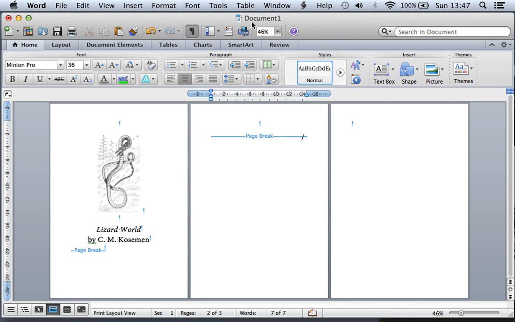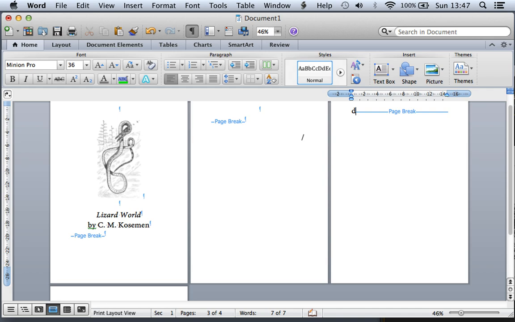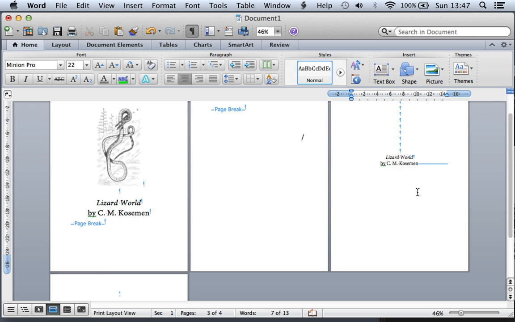So now your second page is blank because this was your cover. Now you're gonna do another page break. Insert, break, page break. The reason for this is, imagine a real book. There's the first cover page, and after that, it should be blank. Then there's a second sort of placeholder cover. So you can just keep writing here, Lizard World by C.M. Cosaman again, except this time it could be smaller, usually maybe 20, 22, something like that. Center that thing again, and once again, take it to the center of your page. Yeah, like that. So now, you make another page break here.